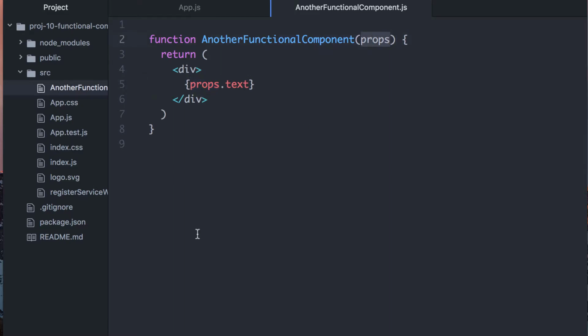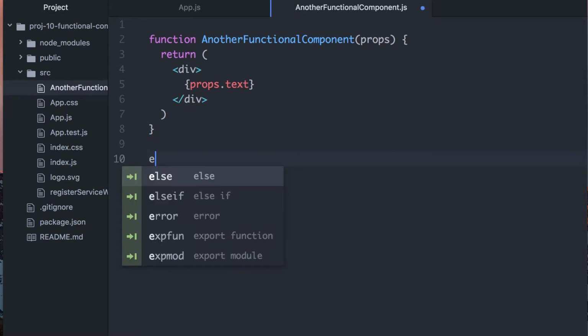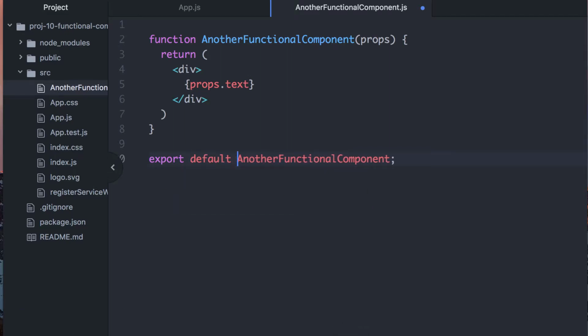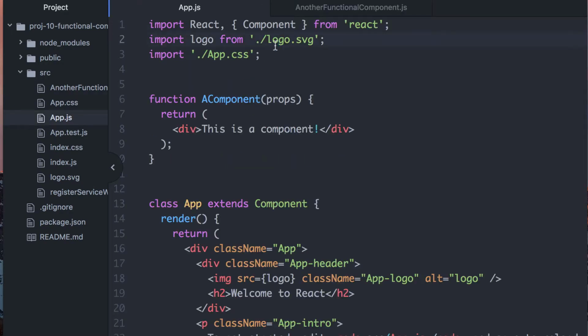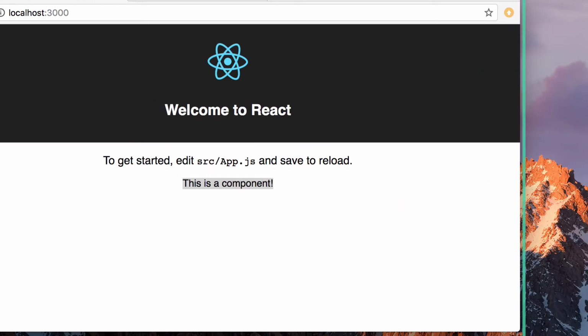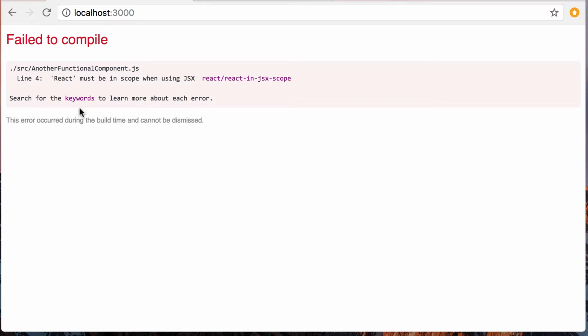So let's use this in the other file. Oops, left out a piece. So another functional component, let's go bring it in. All right, so here's that error I was mentioning where I am going to need to bring in React, and here we go. Line 4, React must be in scope when using JSX.